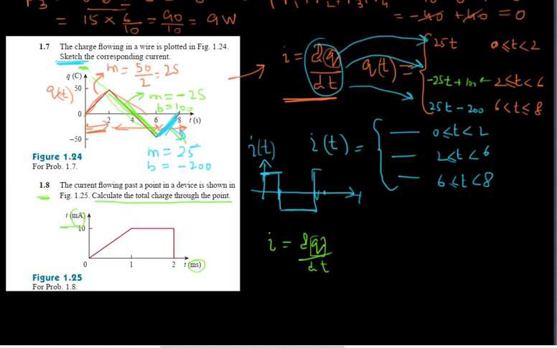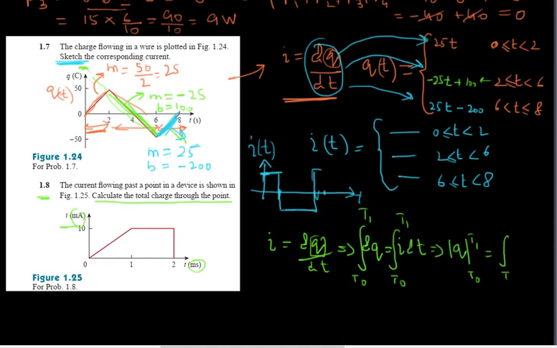If you want to find the charge, you can rewrite this equation as dq equals I dt, and then integrate both sides between the range of t0 to t1. t0 is the 0th time and t1 is the current time, and what you get on the left hand side is q between t0 to t1, and on the right hand side simply the integral from t0 to t1 of I dt, and this is simply integrating the whole thing.